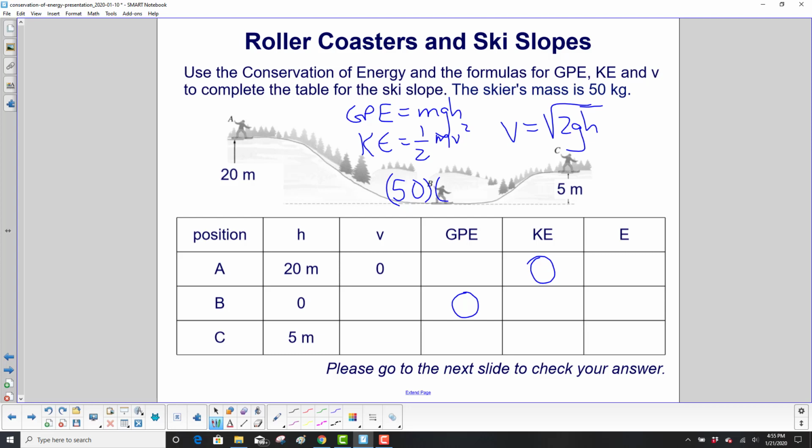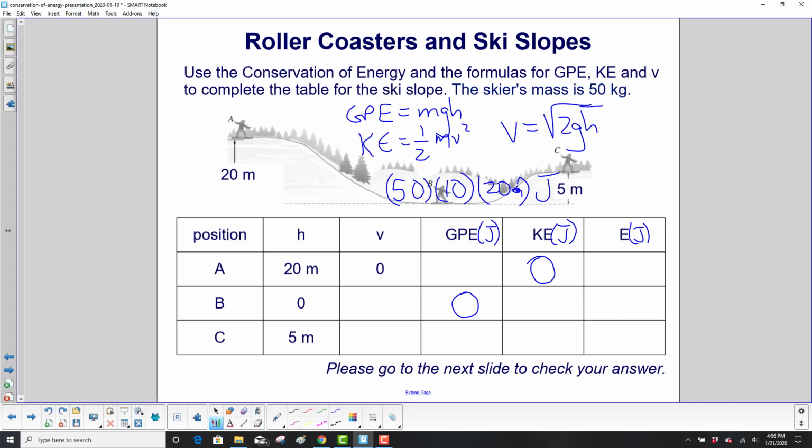50 kilograms times g. We're using 10 meters per second squared to approximate the 9.8 meters per second squared, which is really what g is. And we times that by what? The height, which is 20 meters. You multiply all three of them and you get joules. And we'll put a joules here so you don't have to repeat the unit in each one of the boxes.